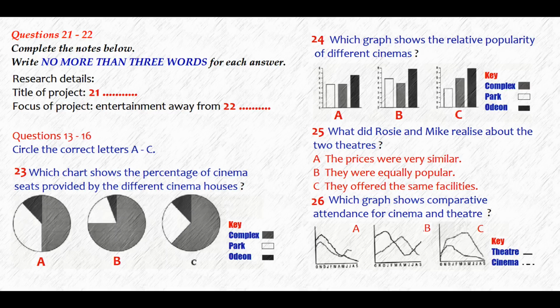As you probably know, the complex and the park show all the latest films, while the late-night cinema tends to show cult films. So, when we interviewed the students, we thought the complex would be the most popular choice of cinema. But surprisingly, it was the late-night Odeon. Yeah, and most students said that if they wanted to see a new film, they waited for it to show at the park, because the complex is more expensive and further out of town, so you have to pay more to get there as well. Yes, and that adds to the cost, of course, and detracts from the popularity, evidently.